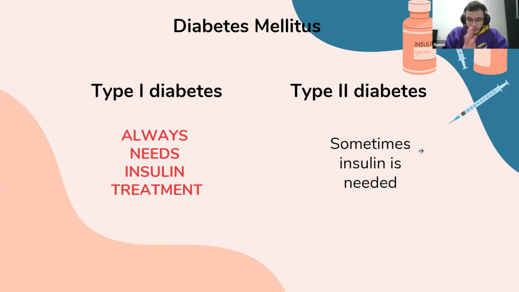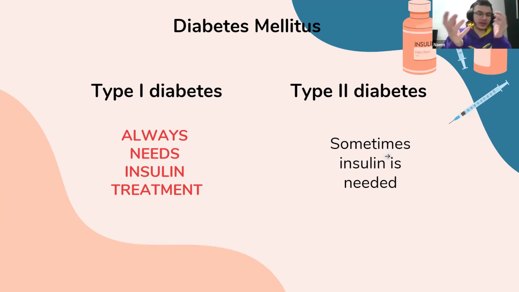So in type 1 diabetes, we have no insulin at all, so we need to give insulin. The patient can't survive if we don't give them insulin. So insulin is always needed because the body can't produce it, and we always need to give insulin as a treatment. Now, in type 2 diabetes, sometimes insulin is needed, in cases where we are at a very late stage of the disease, where the patient can't produce insulin, or most of their beta cells are destroyed, fatigued, burned out. So now we need to give insulin.